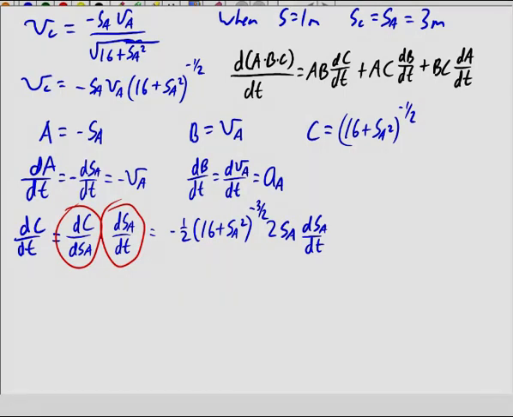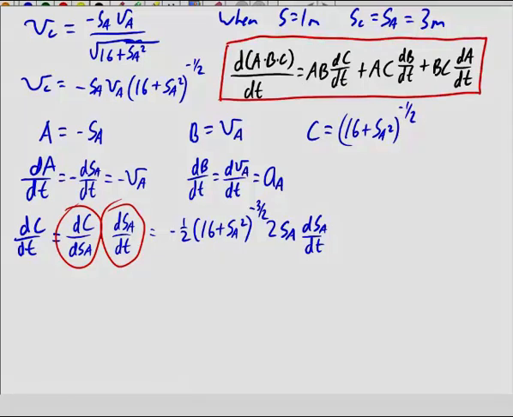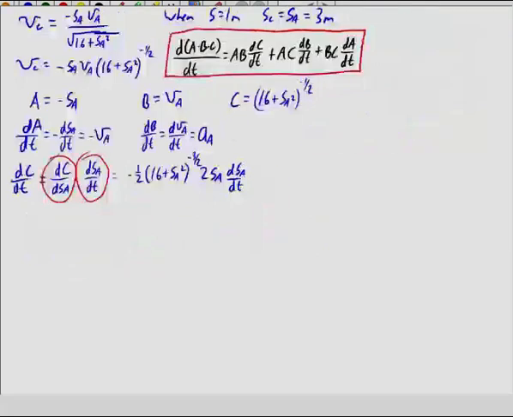I'm going to go back and use this equation and simply write out the entire derivative. The very first one is a. The derivative of a times b times c, well, on the left-hand side, that's just the derivative of the velocity of c. The derivative of the velocity of c is the acceleration of c. So I know that's the derivative of the left-hand side. That's going to be equal to ab times the derivative of c.